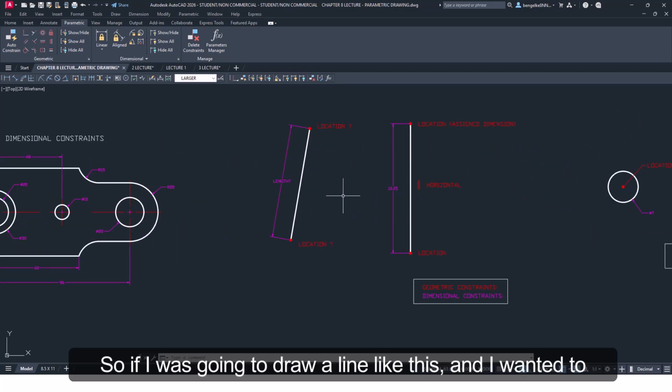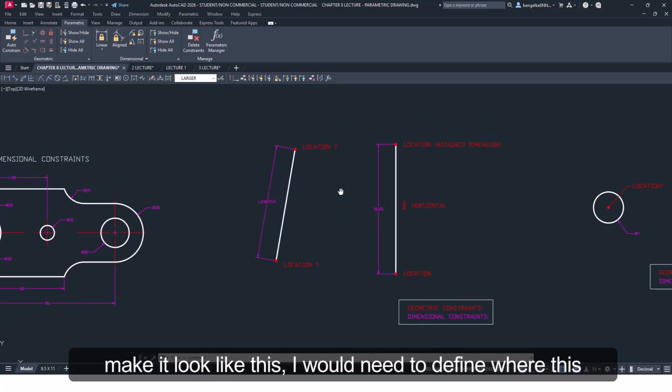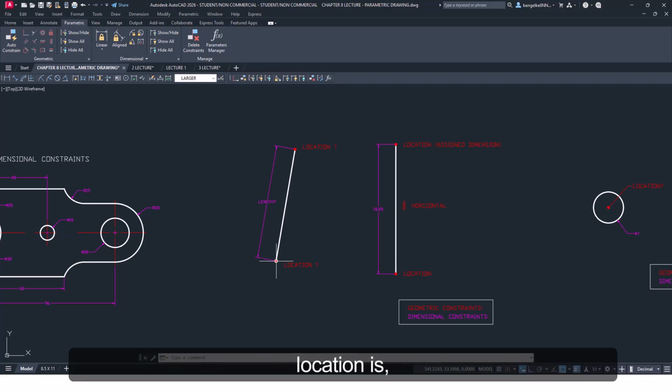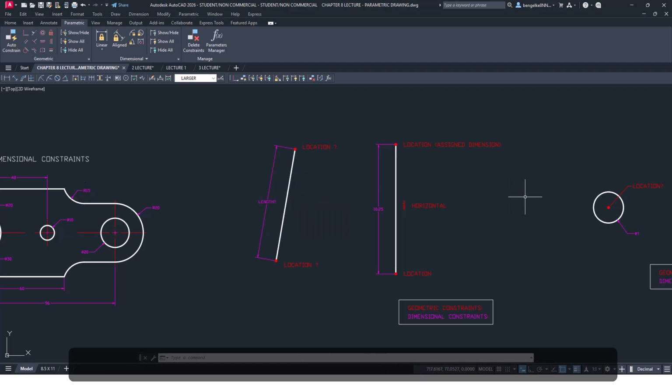So if I was going to draw a line like this and I wanted to make it look like this, I would need to define where this location is and a location here and a length. I would also need to say I want this to be horizontal.